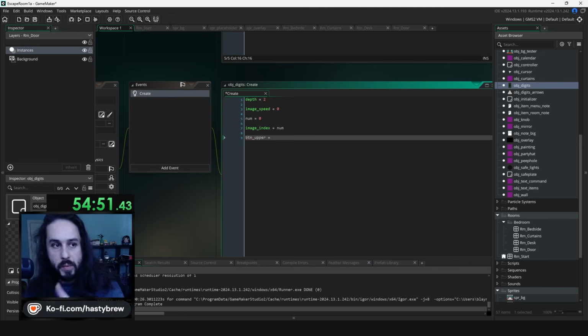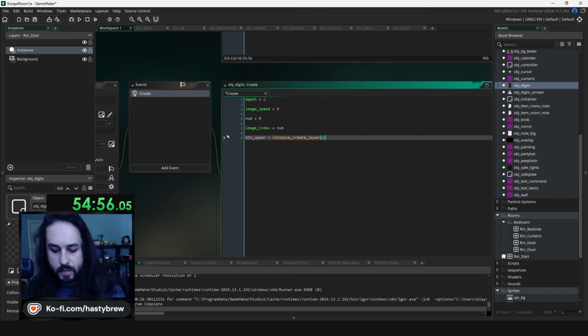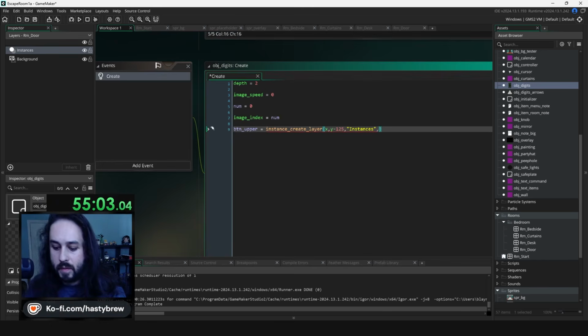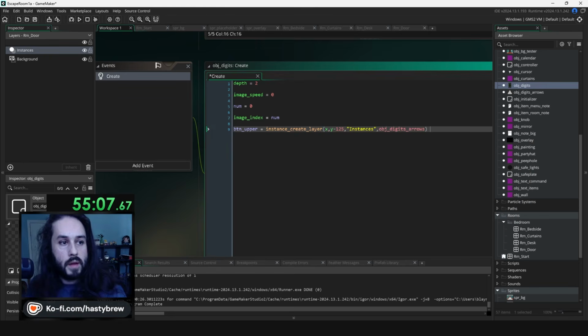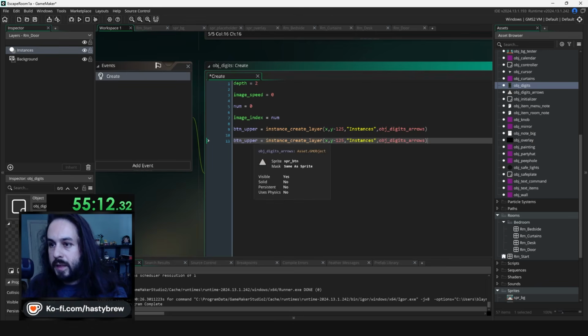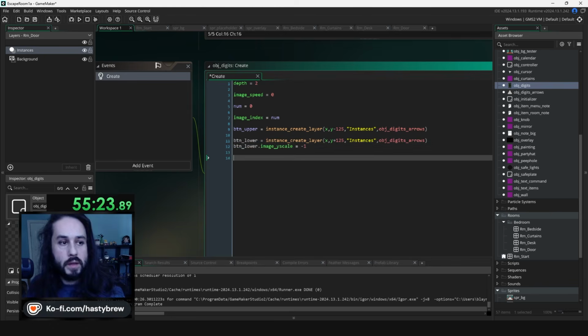Button upper, this is the button to increase. Copy this, paste it, button lower, y plus 125, button lower dot image y scale equals -1.